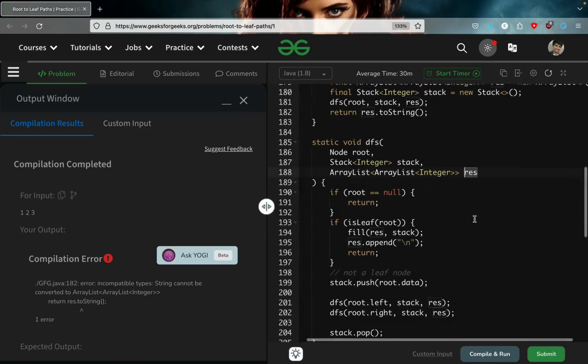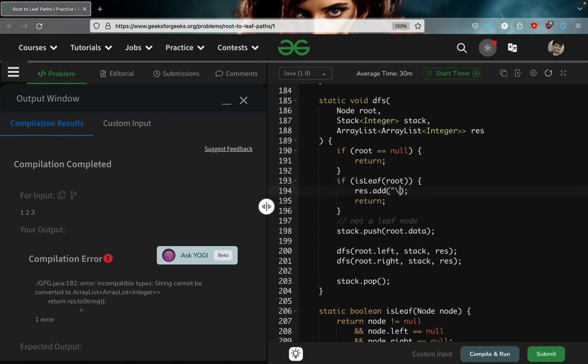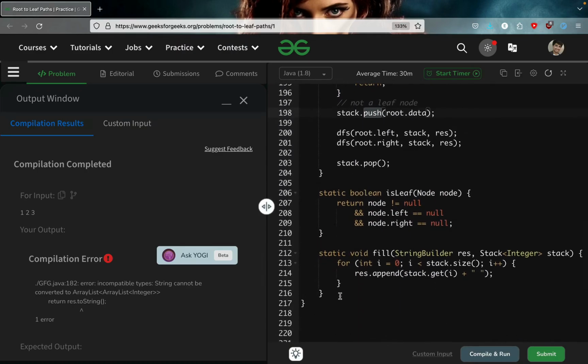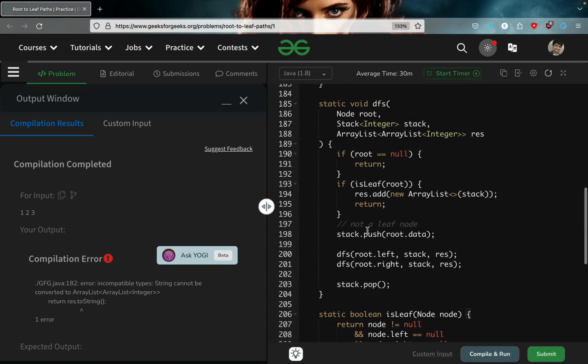So now res is not a StringBuilder, so we'll make appropriate changes over here, and in this case we just wanted to add the stack directly, so we'll say new ArrayList of stack. Pretty neat, simple. Stack.push, we are pushing the root, and that's all we want, so we don't even need a fill method upon this, and result is being populated for everything.